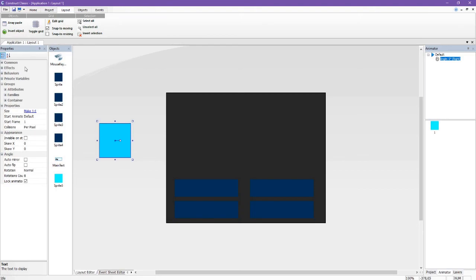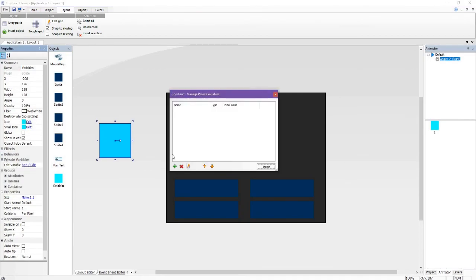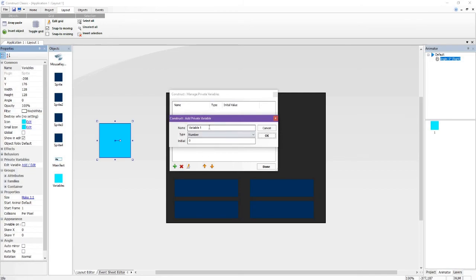We're just going to call this variables. And now we're going to have a variable. Add variables. And we're just going to call this story.